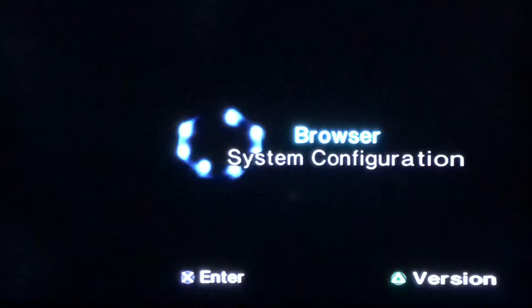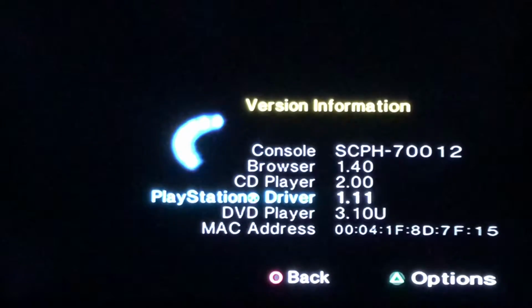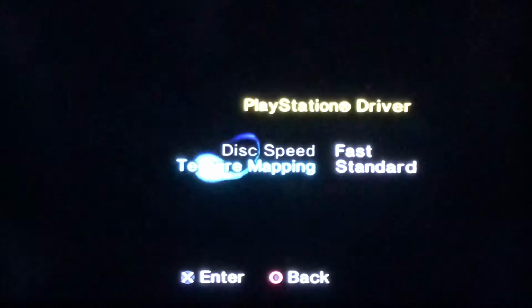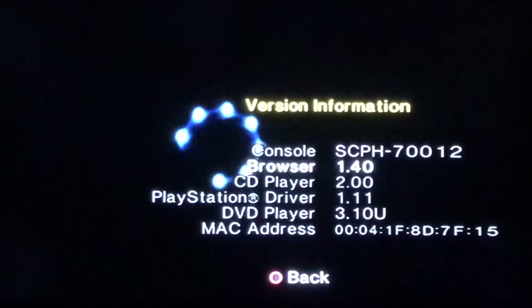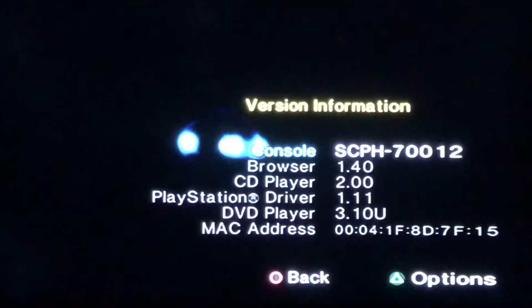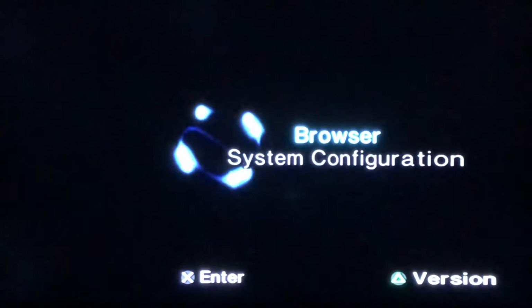So here I am, just trying to play around with the system configuration of the PlayStation 2, allowing the controller to work very well and making sure that all the buttons work well with the PlayStation 2. And sure enough, this controller is ready for use. So let me go ahead and pop in the Final Fantasy VIII so we can try this new controller.